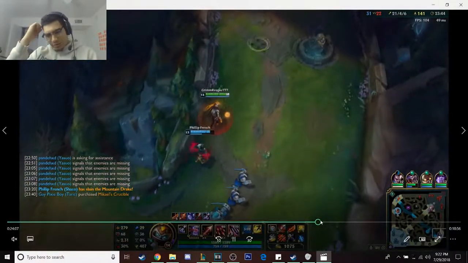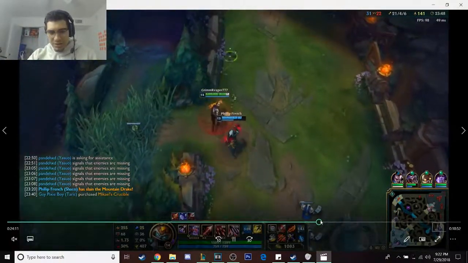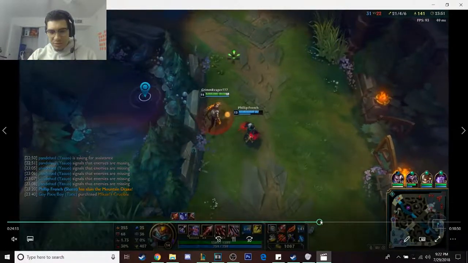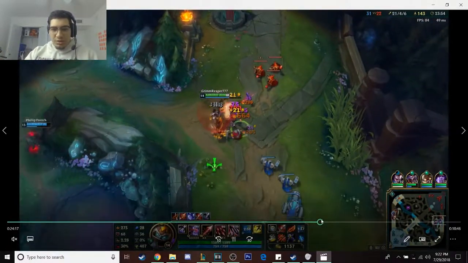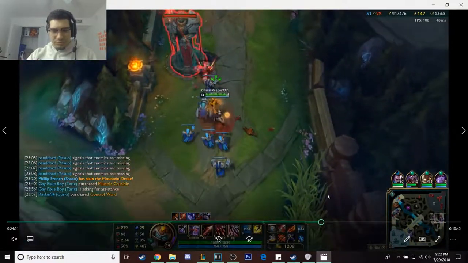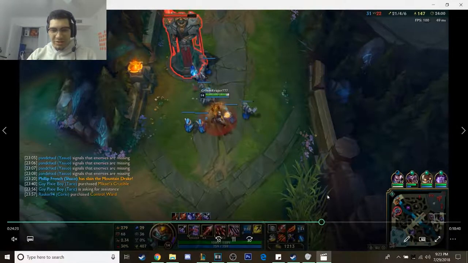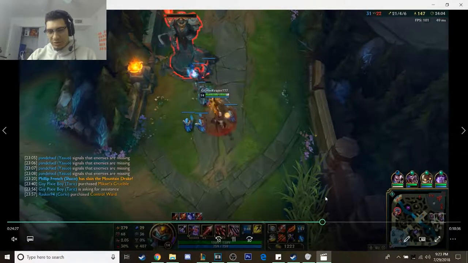So we're doing bot lane. I don't see any of the enemy champions. One thing I've really messed up on, after a while of playing, is getting blue wards, man. I forgot to switch it out. Look how fast I'm tearing through this turret.